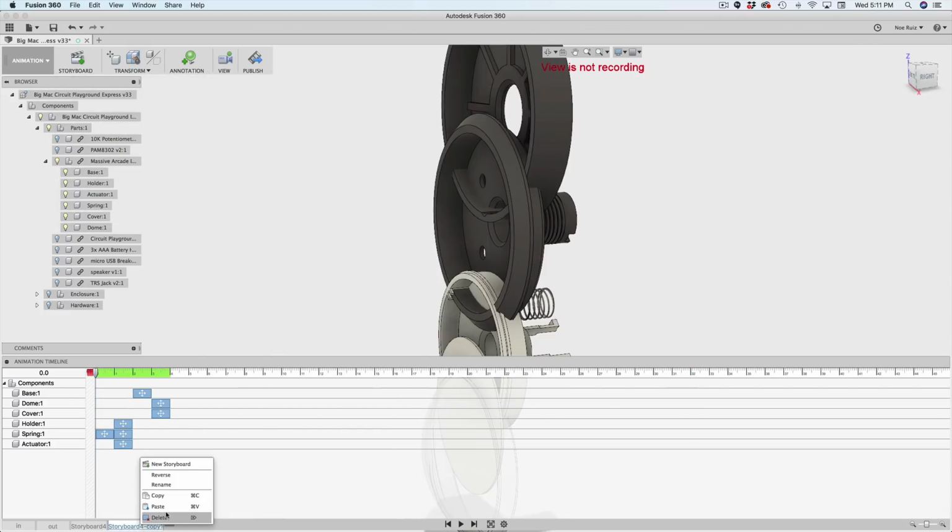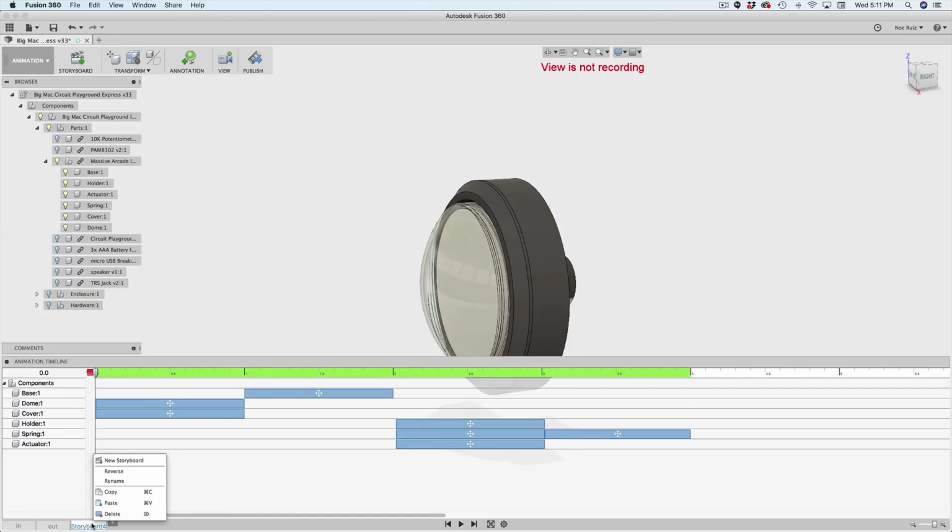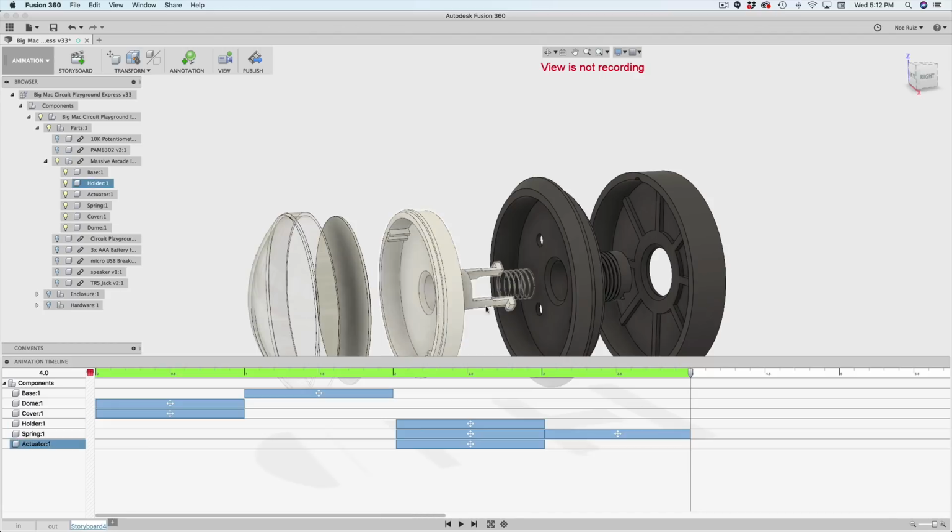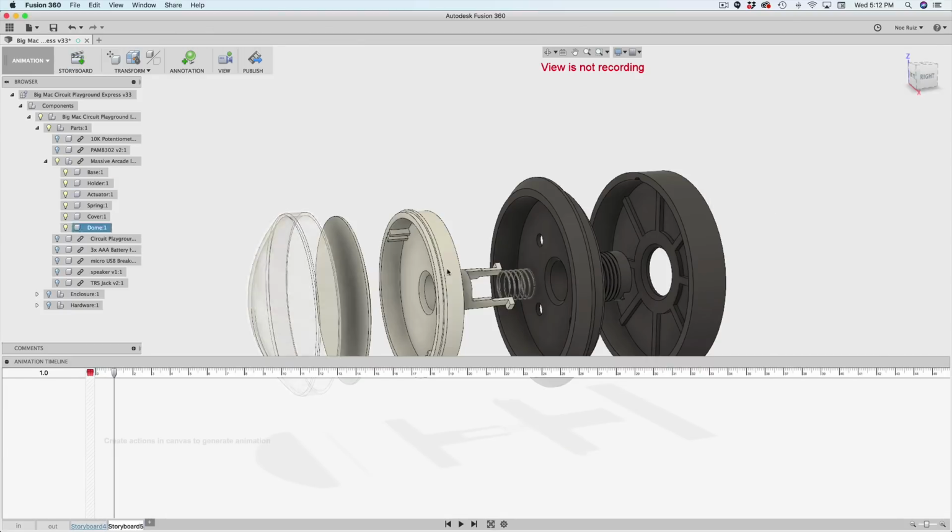So I'm going to show you how to do it quickly. I'm going to go to the end frame here, and then I'm going to say new storyboard. And then I want to change the option to start from the end of previous. So it'll start from this mark here. Now I have this new storyboard that starts off already exploded. That means all I have to do now is merge them all together. It's simple enough, right? Well, let's try to play around with it.